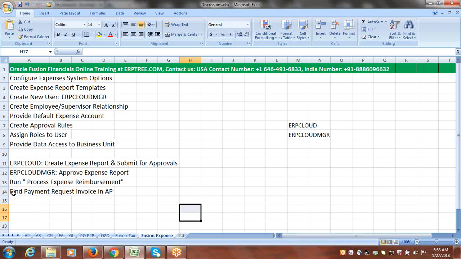Okay, expense report we are going to create and approve it. Once the expense report is approved, you can import it into payables as a payment request. System will create an invoice against the expense report called a payment request. We'll see that. First we have to set up system options.